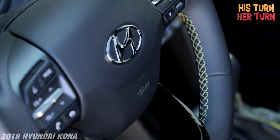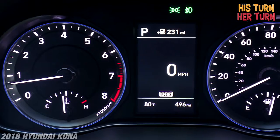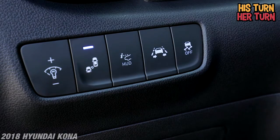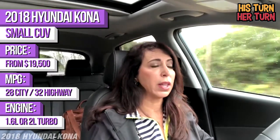have it. As far as the vehicles and what you're considering, I think it's got a really nice grippy steering wheel. I think that's important. Everything you need here is in front of you. Cruise control and tons of safety features. And we list that all down below so you can look at all the safety features and everything. It's pretty basic, but it does have the things that people want, and I think that's important.